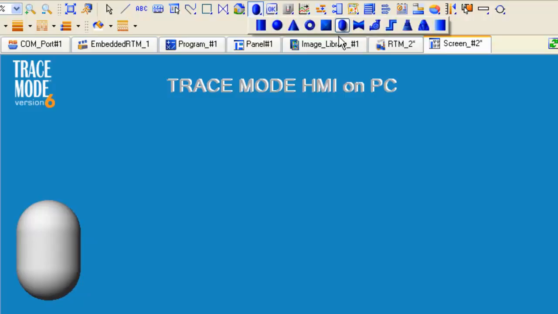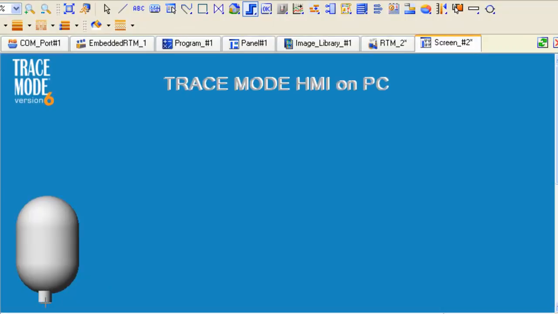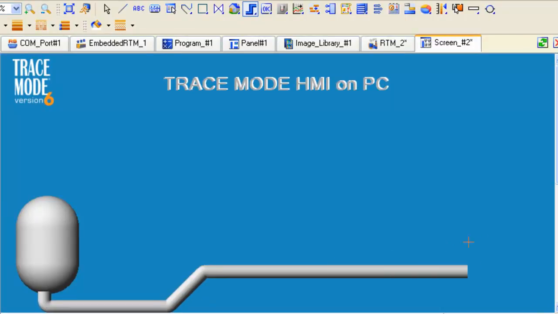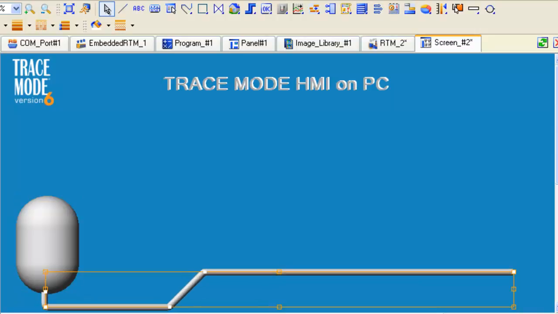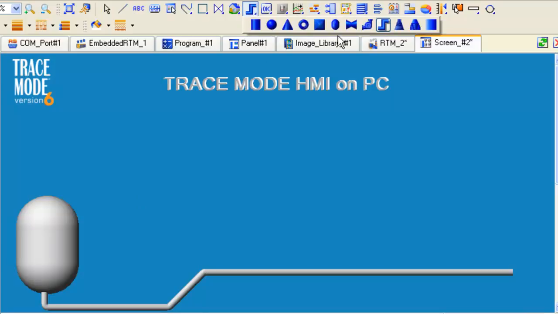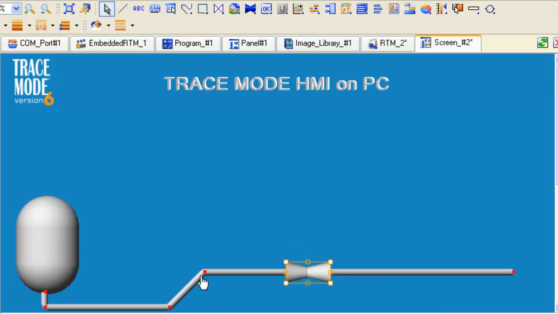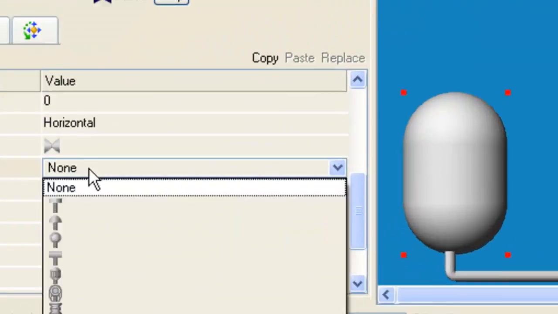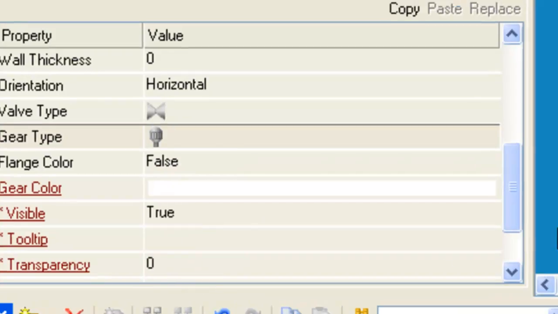Pipe, change weight, valve with the same type gear.